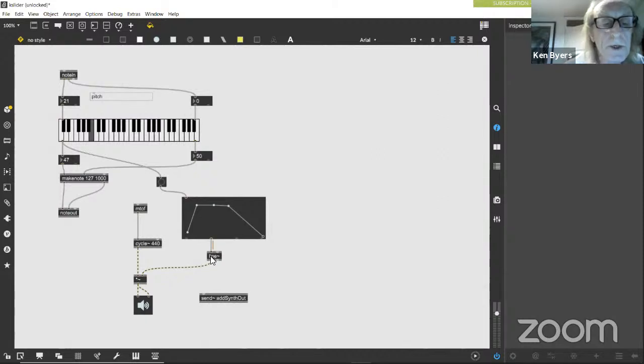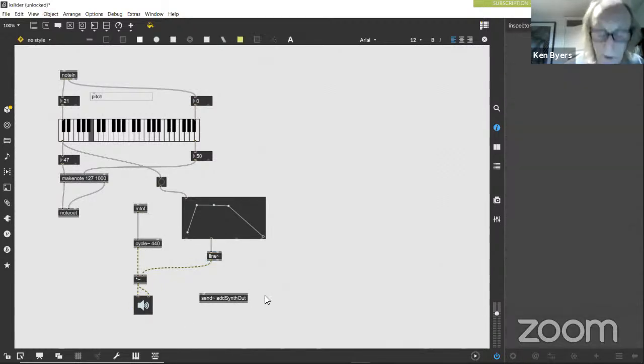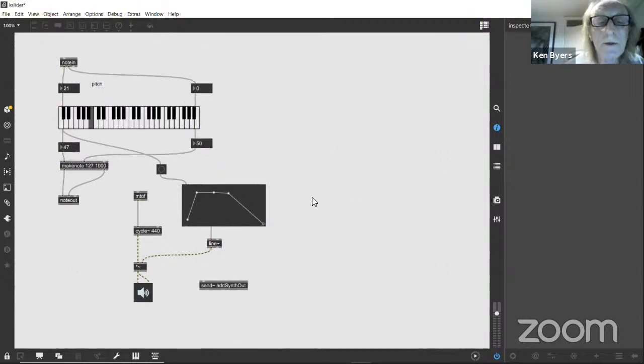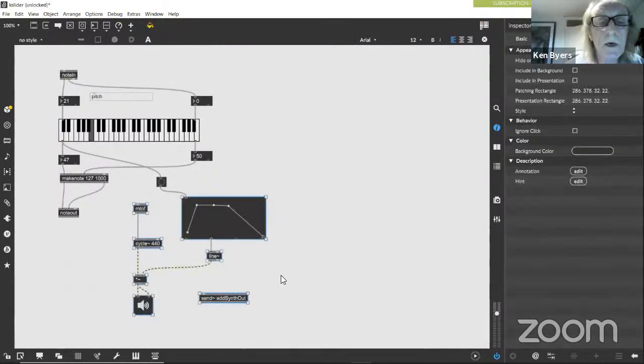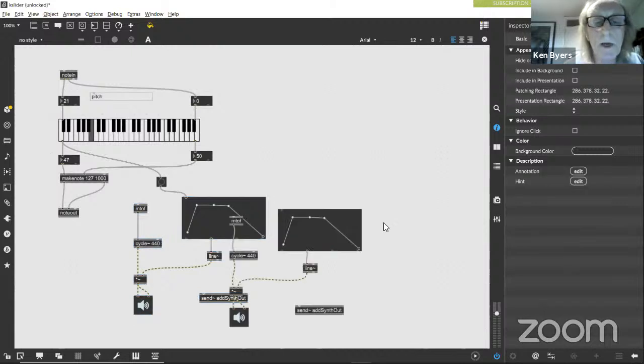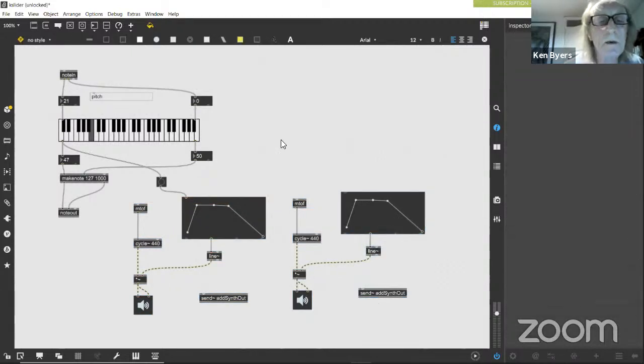This is a line note which is coming out and it's being multiplied with a cycle. So I've got two oscillators coming out of there now. And the easiest way to build on that would be to copy that over there, and really many, let's put a number in.